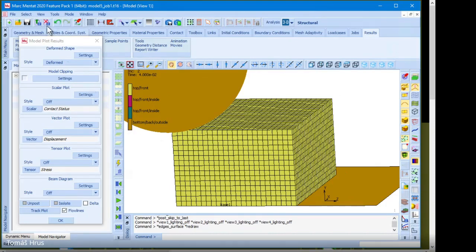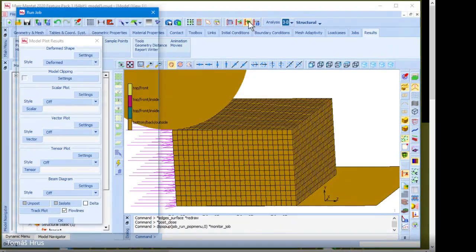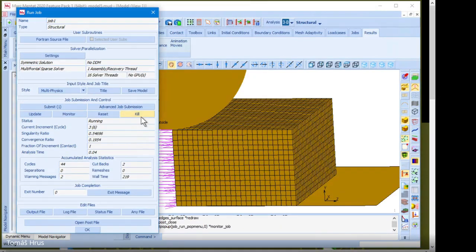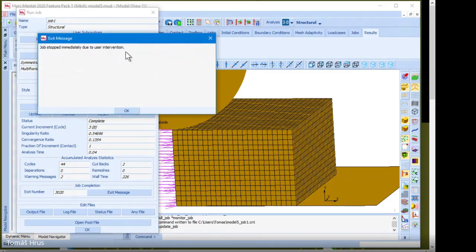So I close my result file now. Go to this menu, and I will kill the solution now because it will take a very long time and nothing interesting is coming for me. So kill. Okay, it's killed.